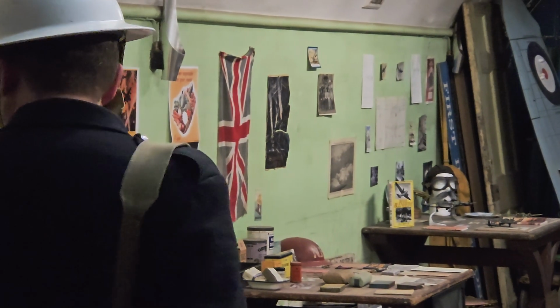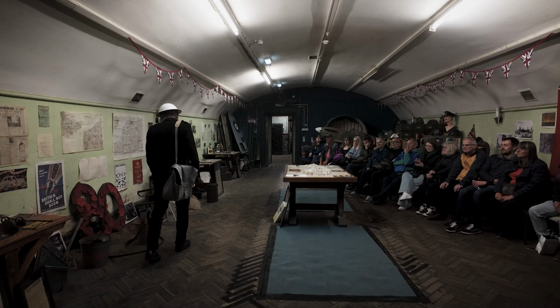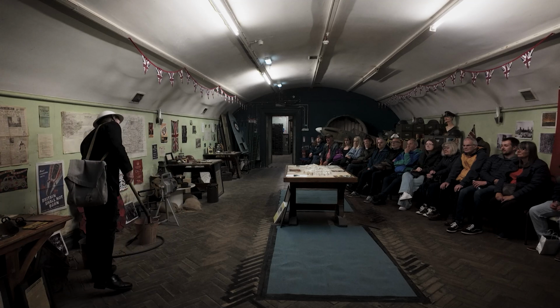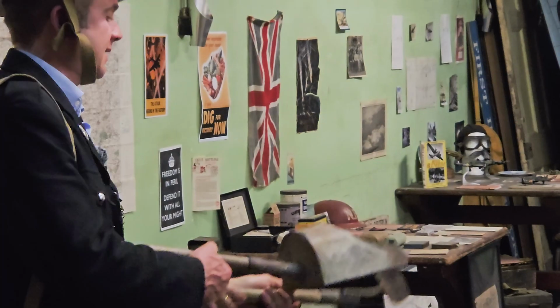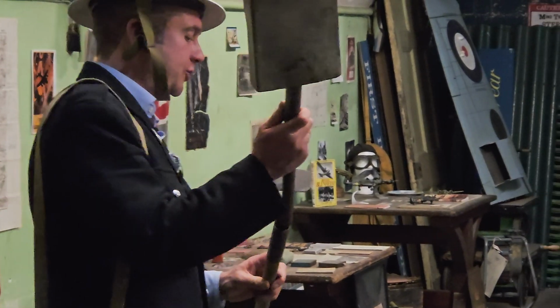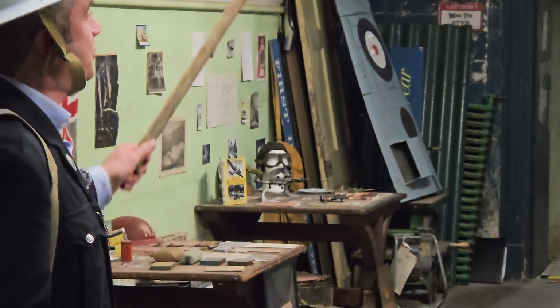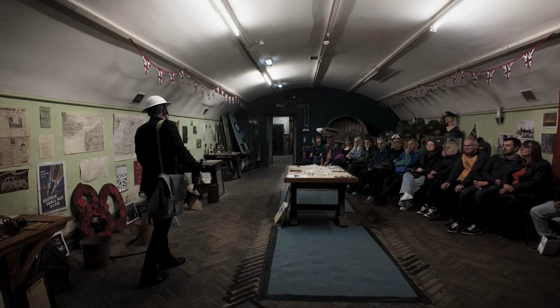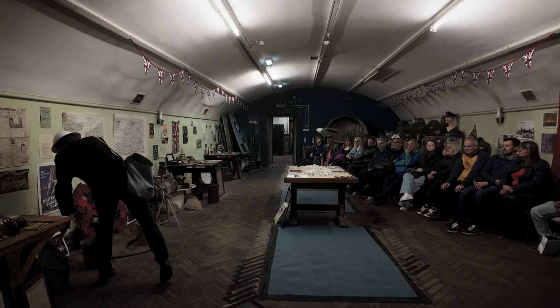And to extinguish your incendiary, you had sand or water. So for the sand, this device was specifically designed. It's called a Red Hill scoop, came in 2 halves. That end enabled you to get the incendiary out of your gutter, pull it towards yourself. That end to get a big chunk of sand on top.